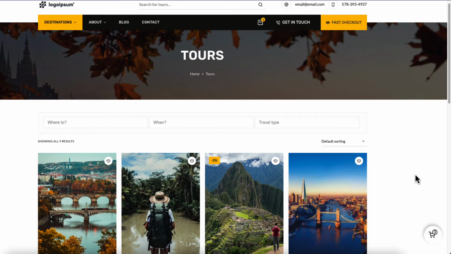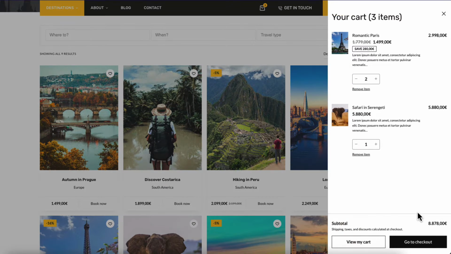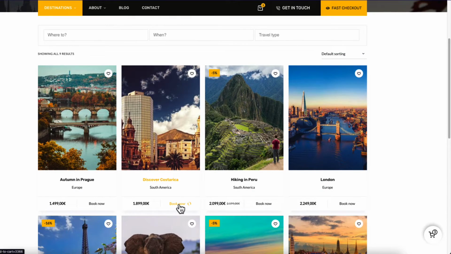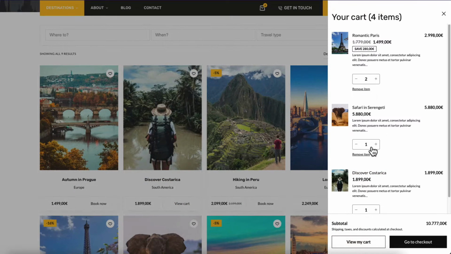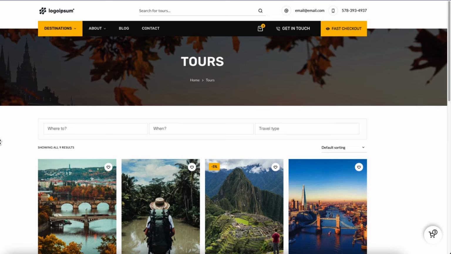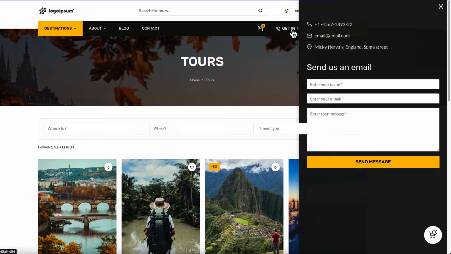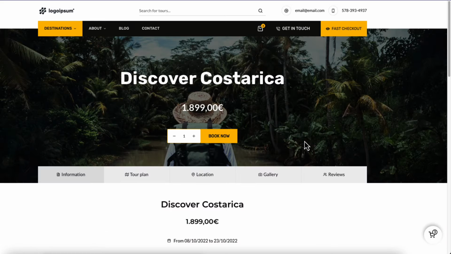Also, I'm gonna show you how to create a mini cart like the one here below. If I click on it, it opens up. If I add something to the cart, it also opens up, and I can change the quantities here or remove products. What else can you do? Well, you can create custom links that open the pop-up. For example, the get in touch button opens my contact bar.